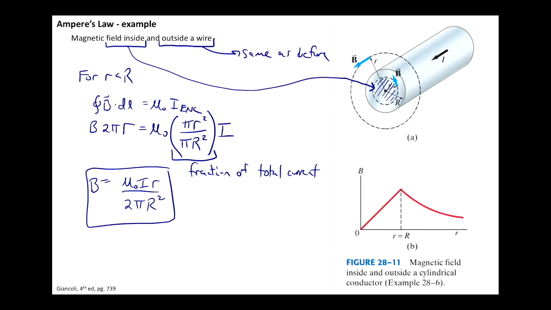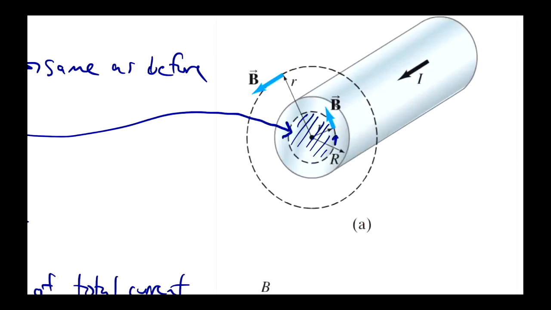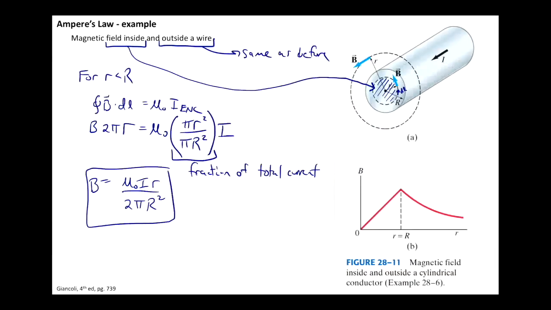Okay? Yeah. Question? Anyone back there? No? Yeah. I'm sorry. Which D where? DL? It represents, if we were to go around here, a little bit of this path, working our way around that Amperian path or circle.